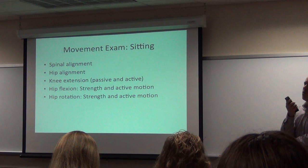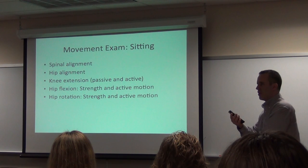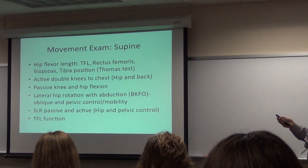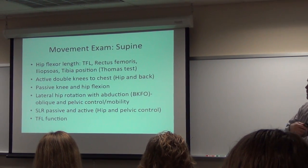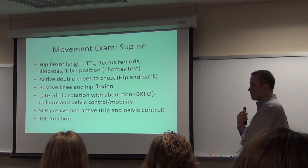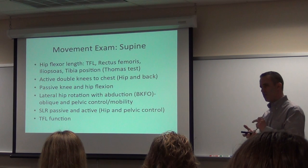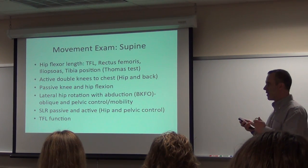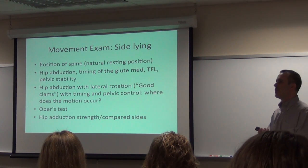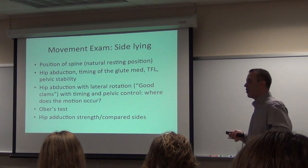Spinal alignment in sitting. What's the strength in their hips look like? What is the strength of their hip flexors and hip rotators? What's the length of their hamstring? In supine: how do those muscles work? What happens when you flex the leg up actively? Do they have relative stiffness? Do they have active control of their pelvis or do they flop around and wobble? In sidelying: what's the glute med doing? Are they firing up? Are they getting strong contractions? Do they have stability there or are they wiggling around in their spine?